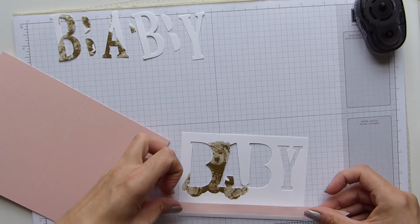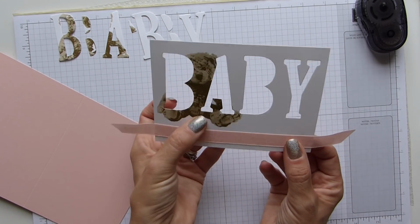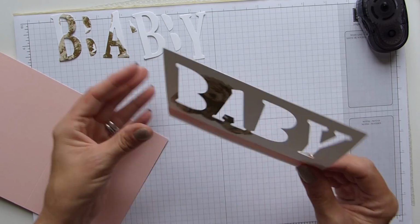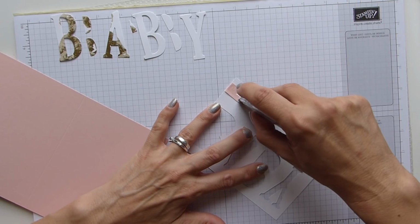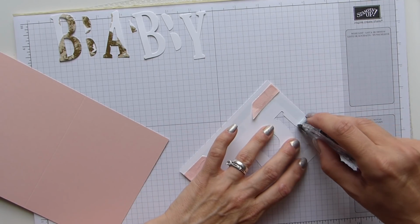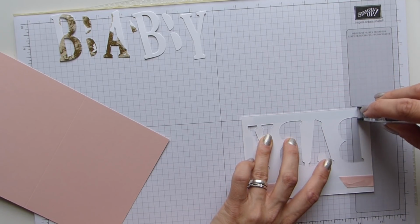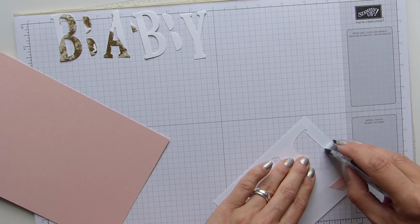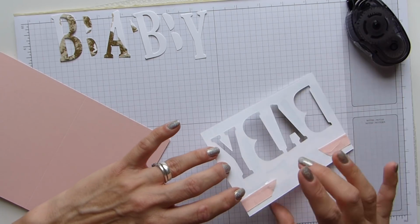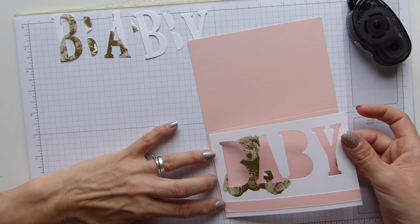Right, so tear and tape on my ribbon, and then obviously I just pop this across the bottom. And now you can see what I meant about keeping it bare clear from the bottom. And now I can do my snail, which just goes over the top of my ribbon. And then I add some to the sides. It's just enough gap there for me to run it across the top. And then just because these bits obviously haven't got much to hold them, I add a little bit more in between the letters. And then we simply pop this on our card base.